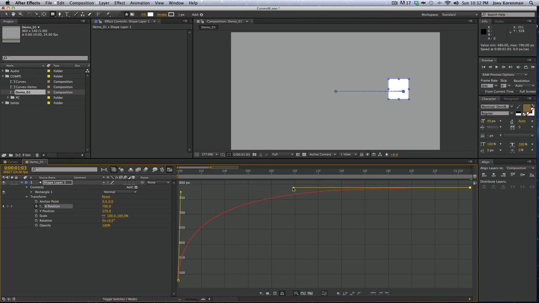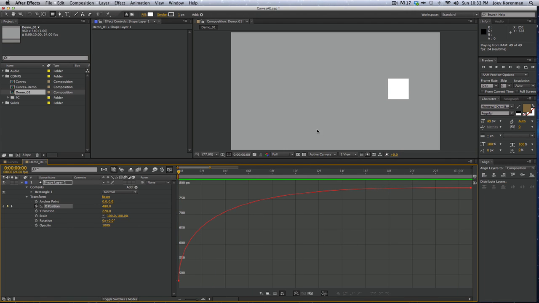So what's happening if I do a curve like this, okay? Sort of an inverted curve. This is telling it to move very fast right off the bat and then slow way down. Imagine here's your starting point, here's your ending point. Imagine cutting that in half, okay? In the second half of the animation, almost nothing happens, right? If you imagine a line here, from here to here it's almost flat. From here to here, there's a lot going on. Really, most of the movement is happening in probably the first third of the animation.